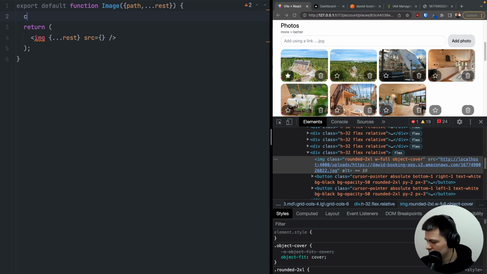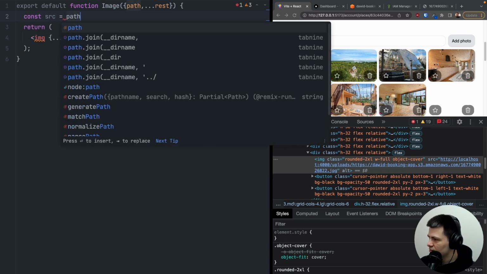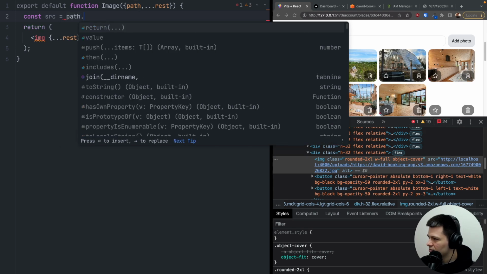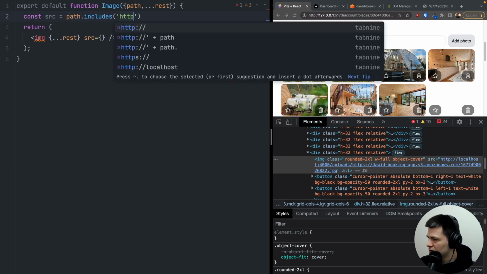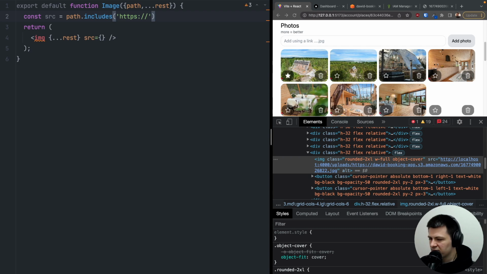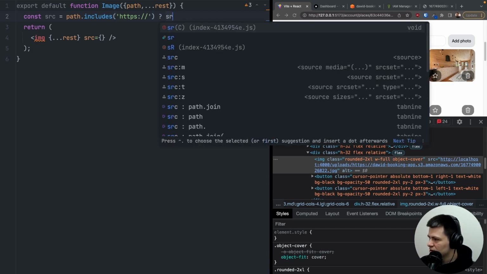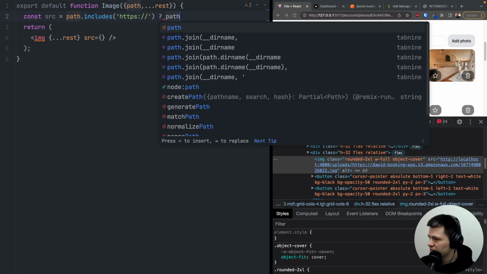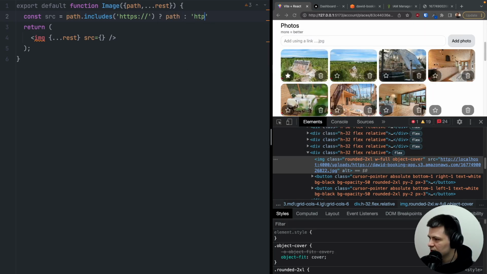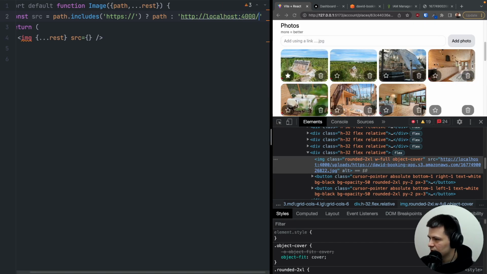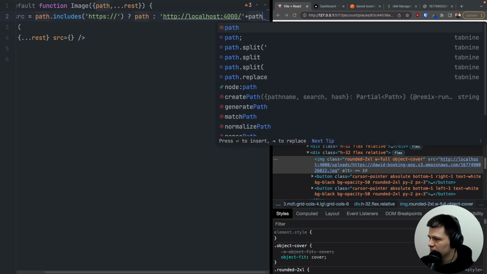So let's do const source equals, and let's check if path includes HTTPS, then we know it's a full link. So let's just return our path. Otherwise, let's just add the HTTP localhost 4000 / and then plus path, right?